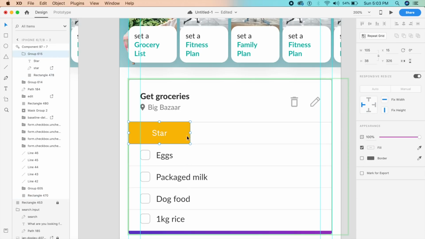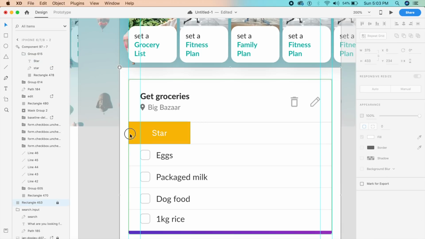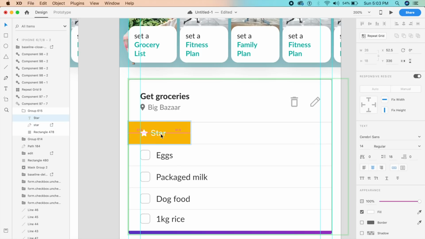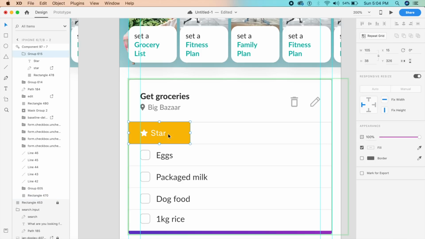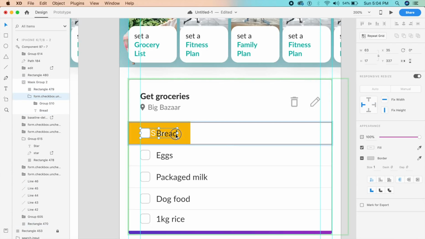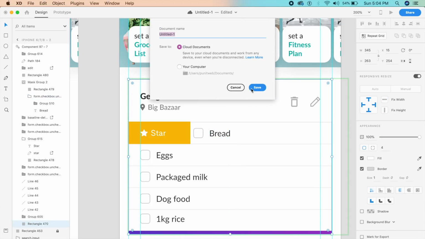And also make sure that the star is fully lit, so it's basically 100% opacity, right? It's kind of brought it in here, so just adjust it and adjust the text as well, right? Now we have this set up. Make sure this is behind this bread portion, so that this bread kind of slides away, just like that, right? Perfect. Okay, I'm just gonna save this.